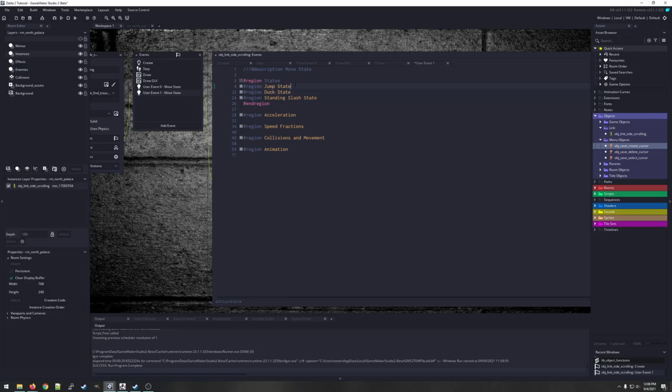So we're going to eliminate this bit here, and we can't duck while we're in the jump state, but we do want to move back into the move state if we land. And we can't do a standing slash, but we can do a jumping slash, so we'll have that in there as well. And of course, we'll get to these states later on when we actually add in player attacking.